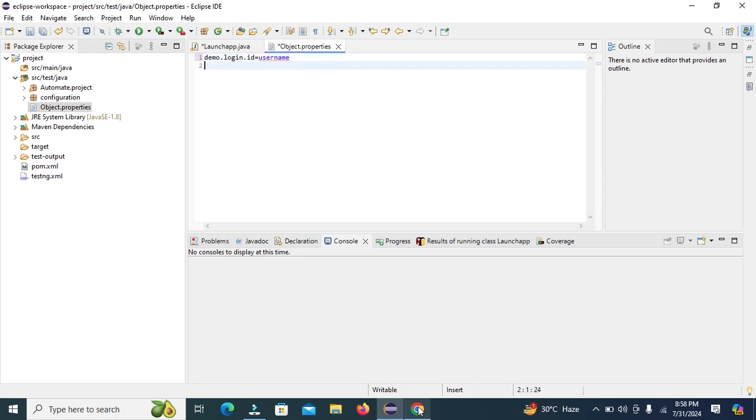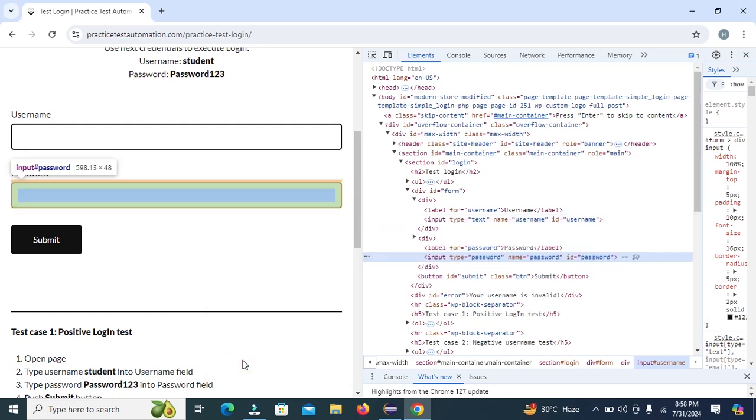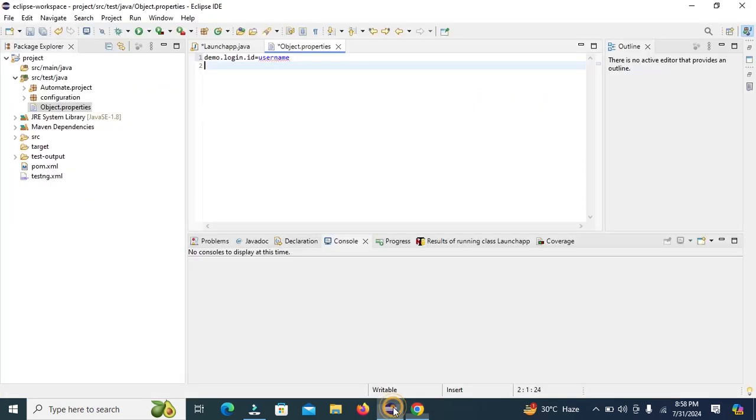For password, right click on this password field and copy this id. Demo dot login dot password is equal to password.